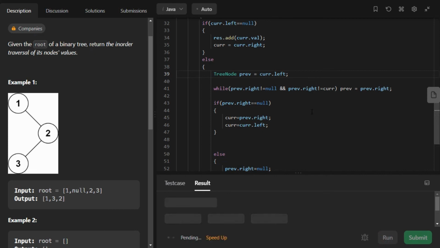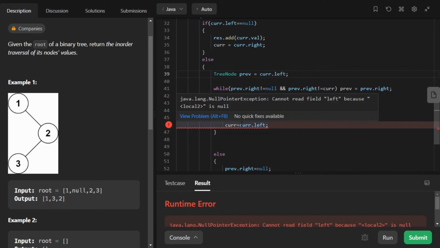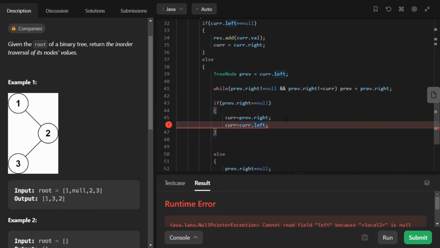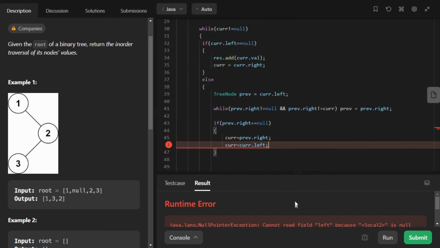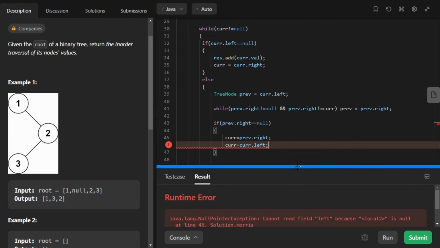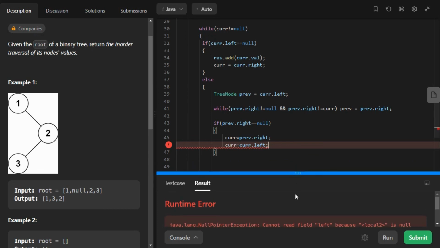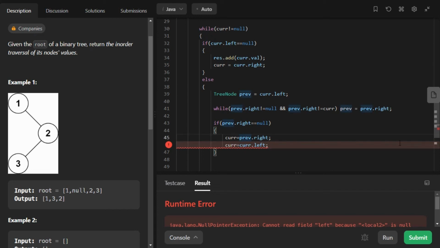I will mention one thing over here: while adding the code in the description box, I will mention all the comments, so that it will be easy for you to read the code and have some kind of reference. Let me just clear all the errors that I'm getting. It's basically saying that it is pointing to some kind of null. Let me take a look. If it equals null, previous dot right. Okay, so basically this is the error, this is the reverse thing which we have to do.